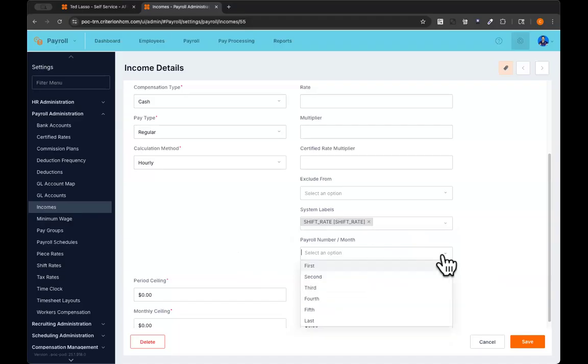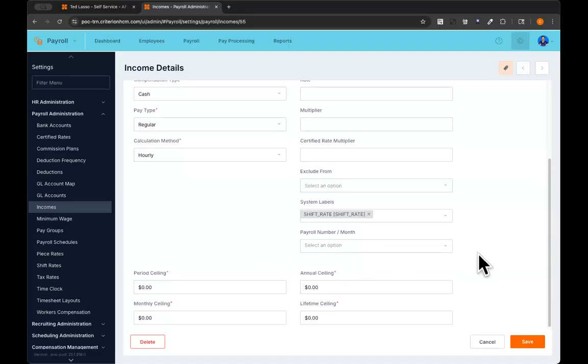Which payroll number in the month does this apply? So let's say you're a weekly company and a particular income only gets applied the first payroll of the month. If you come in here, you might see first in here. That means any other payroll in the month, it's not going to calculate that particular income. Second, third, fourth payroll, whatever, it's not going to come out. Maybe there's like an auto allowance the first payroll of the month, as an example. Now if this is blank, it means it doesn't matter which period, just take it out. So that's what blank means. You don't need to come in here and put in first and second, if you're semi-monthly, to every code. You can just leave it blank.